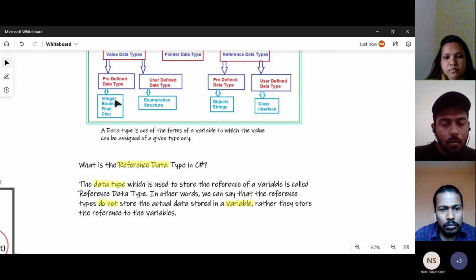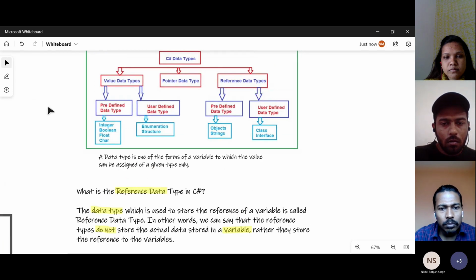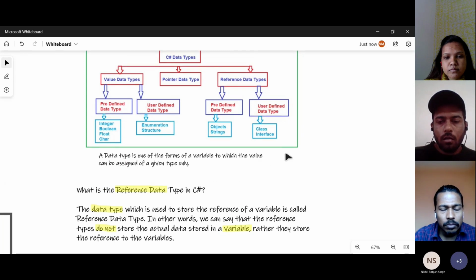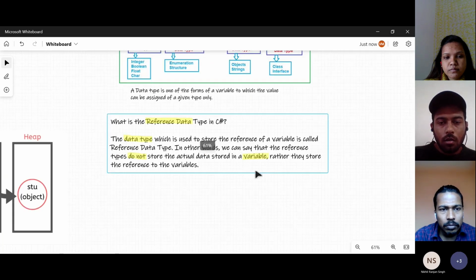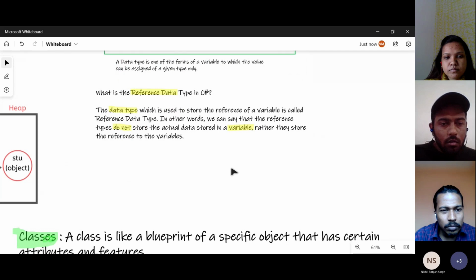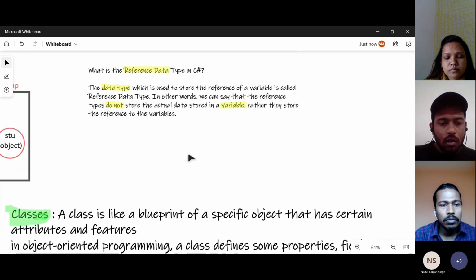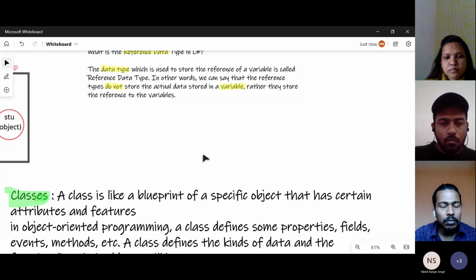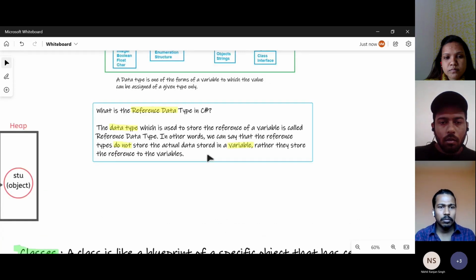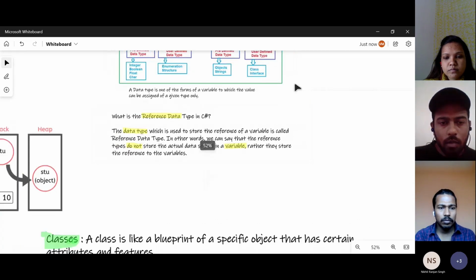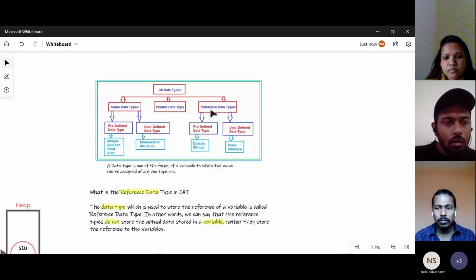I will discuss more about reference data types in a later session as we progress. First, let's start with classes, and let me differentiate between value types and reference data types.